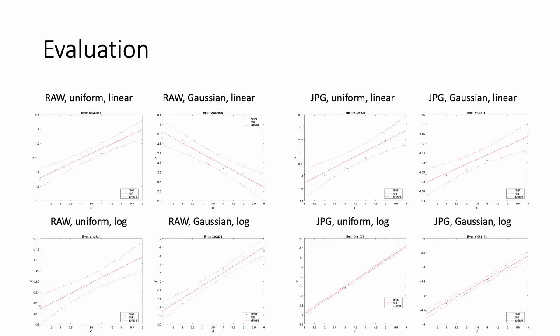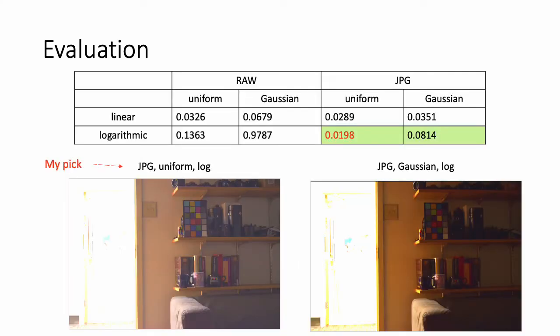These are the results of linear regression. If we write the errors in the table, then we get this. It is surprising that the error of linear merging is not much terrible compared to the logarithmic merging. Considering both the qualitative results and the error, I chose to use this HDR image in the tone mapping step.